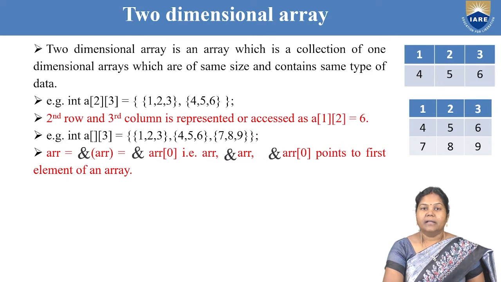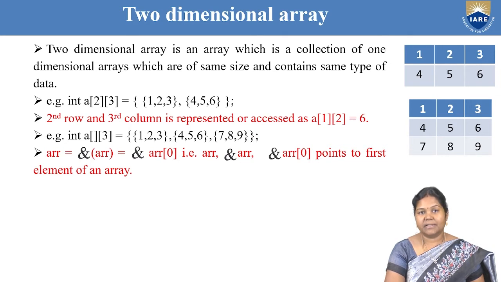Now, if you talk about the types of array, then arrays can be single dimensional, 2-dimensional or multi-dimensional. When you increase the number of dimensions, how will you access the array elements? First, let us talk about the 2-dimensional array. A 2-dimensional array is also a collection of data elements, each of the same type and same size. In a 2-dimensional array, there are 2 indices: the row number and the column number.